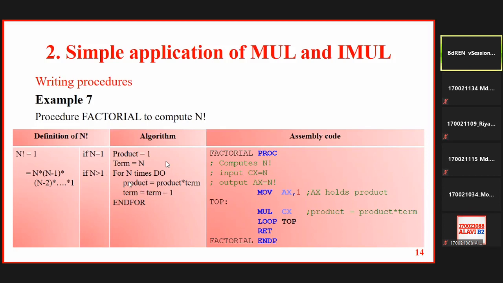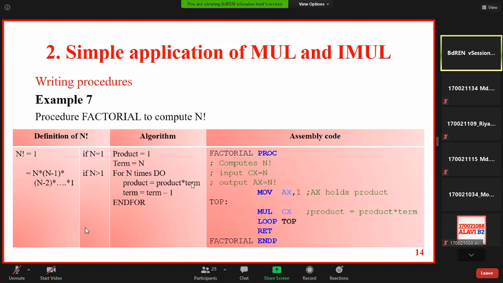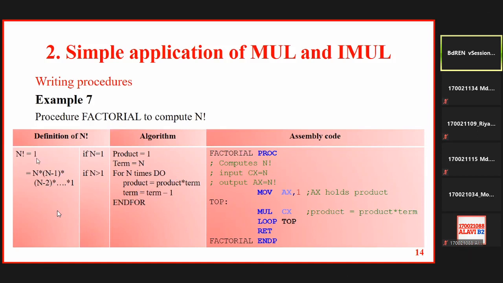So can you tell me what this CX is doing here? Here you can see we need to decrease the term by 1, and we need to take the product with the term, and every time this is the equation. So if n is 1, then the product is just 1. But if n is not 1, then what you need to do is go for the calculation of n, then n minus 1, n minus 2. That means every time I need to decrease this term and multiply with the product. That will give us the factorial.